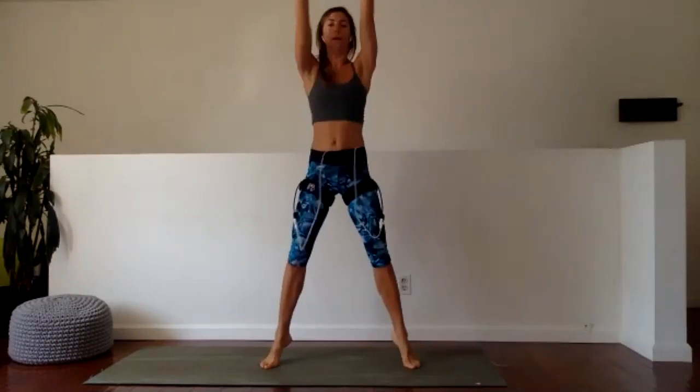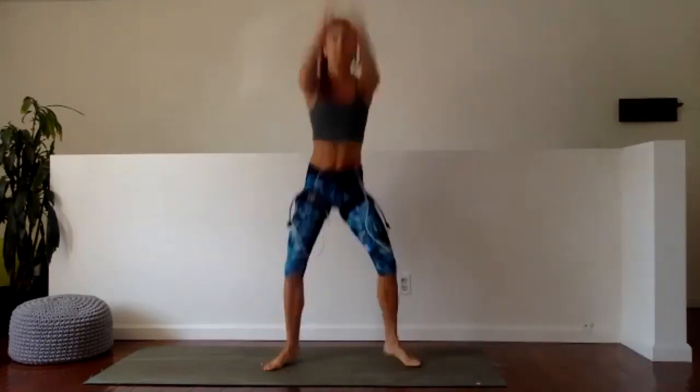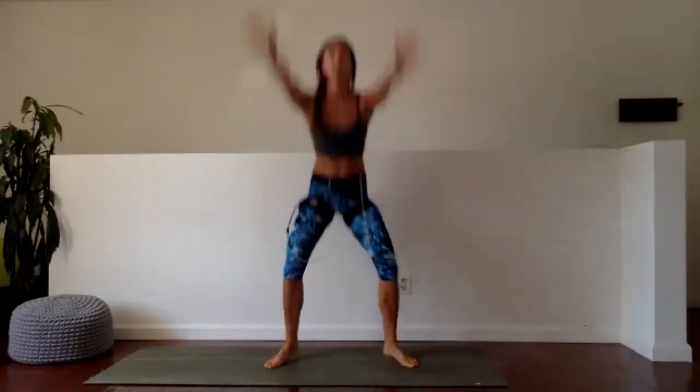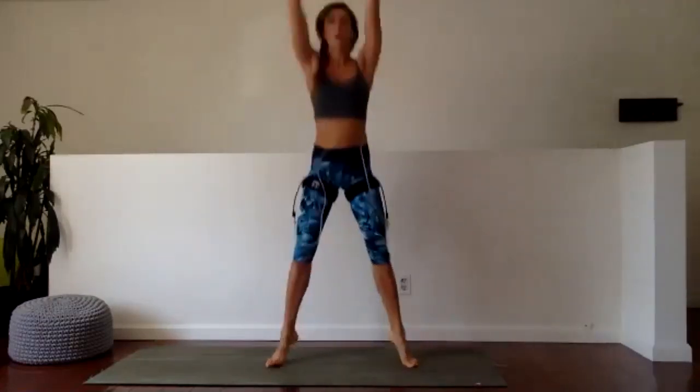Good. And the reason we're balancing on our tiptoes instead of jumping is because we really want to focus on working the calves here instead of just getting elevation. Good, this is my pace. If you want to go faster, by all means do it, but I want to see that pause with your heels up. Last 7, 5, 4, 3, 2, and 10 seconds rest.